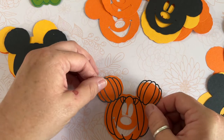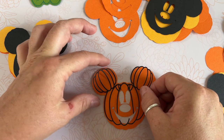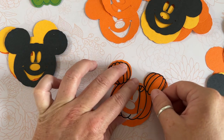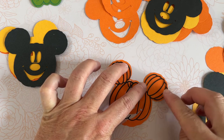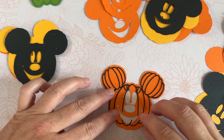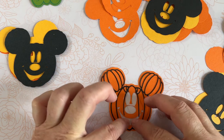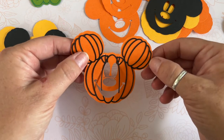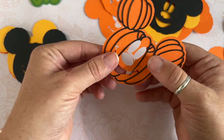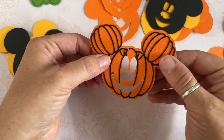Okay, so we know that that's supposed to line up in the middle there. So we're gonna go ahead and do that. And then this needs to move a little bit. It's too far one way, so that we can get this one over here. My guess is these are not going to be perfectly spaced all the way around for the room between the edges. I may have a little more room here than I have here, just because these are so thin. And that one's got to line up there. And then we need this one to line up. And look at that. So we have that all stuck down.